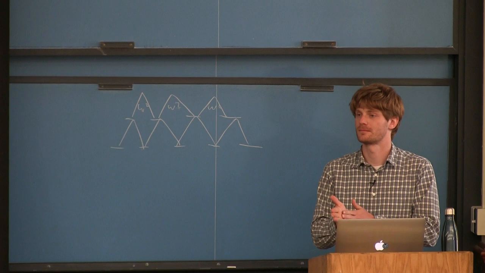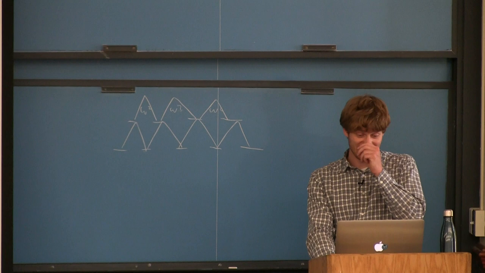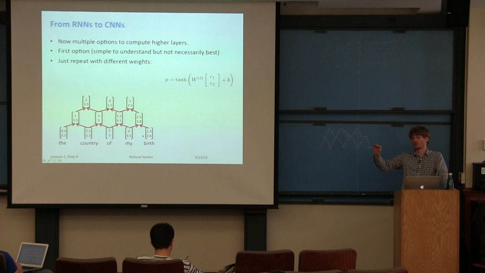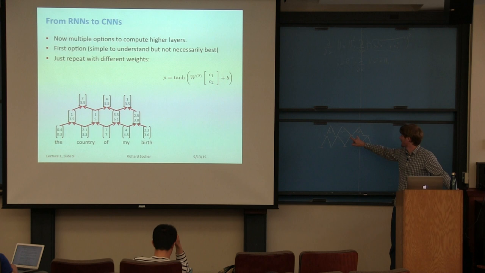All right, so basically, we noticed here already one difference, which is in the recursive neural network, we had used the same W at all the different nodes, whereas here we will only use the same W across one layer. We will basically call this layer 1 and this layer 2 here, and share the weights only inside one layer.